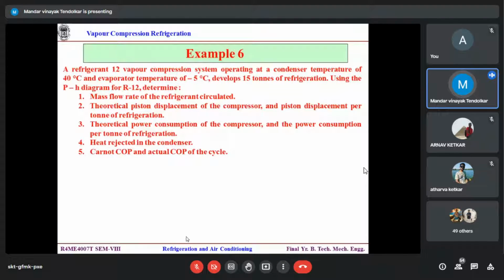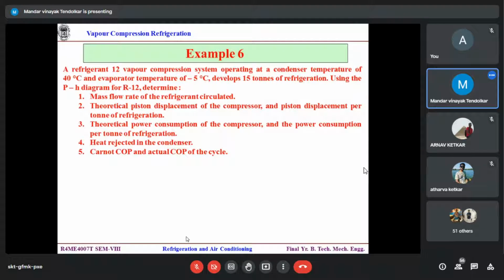A refrigerant 2L, that means R2L. So open the chart for R2L. Open the file. On the first page itself, there are the short links provided. So click on R2L. It will take you to that particular chart. First, you will have the table. After that, there will be chart. Are you getting it? Green color table and then chart on the very next page. Are you getting it? Yes, sir.